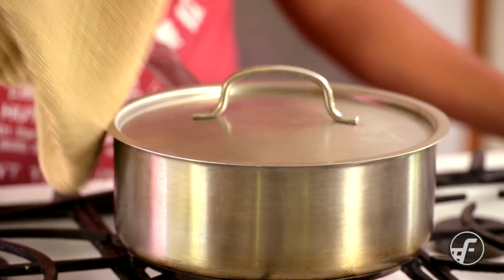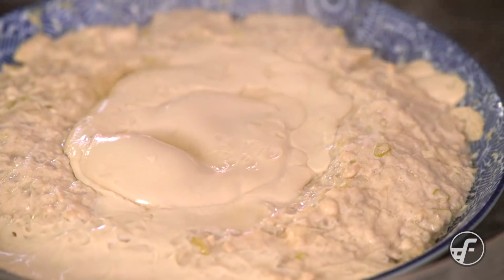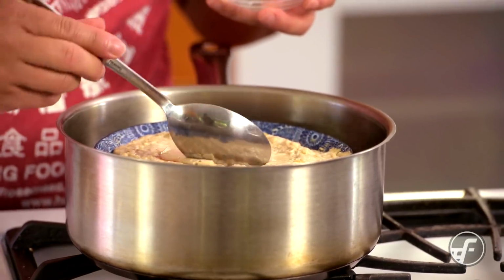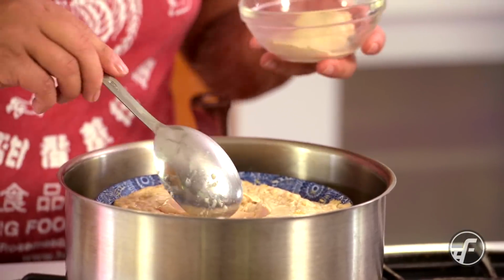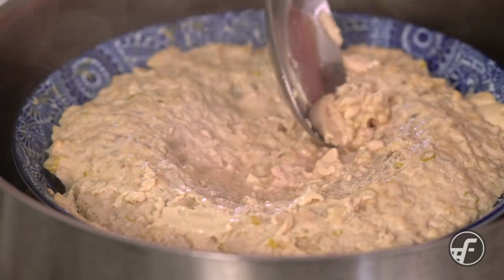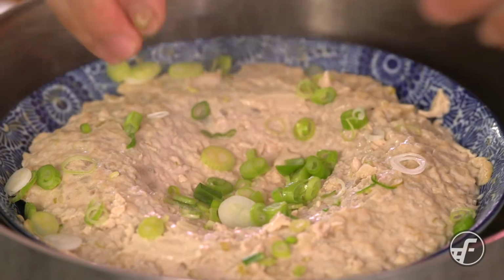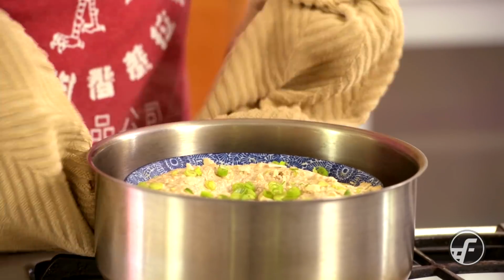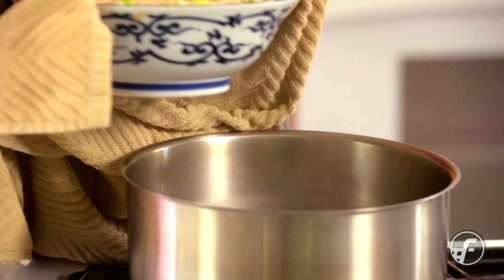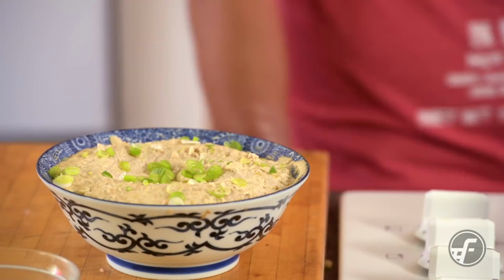Once the pork hash is done steaming, you're gonna wanna scoop off this sediment of albumin that comes to the top from the steaming. Just take a spoon and scoop it off, and it comes off nice and easy. When you've cleaned that off, we're just gonna go ahead and garnish it with a little bit of green onions. If you like cilantro, that's another great garnish. Take a bunch of sprigs and throw that on top. Looks great, tastes great. And there it is, real simple dish.